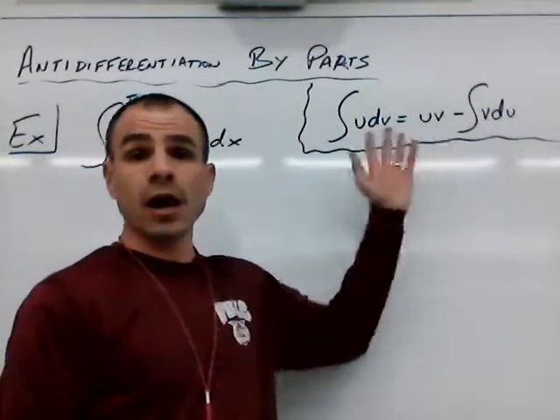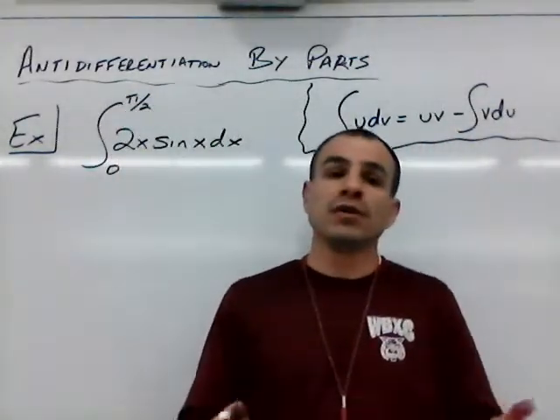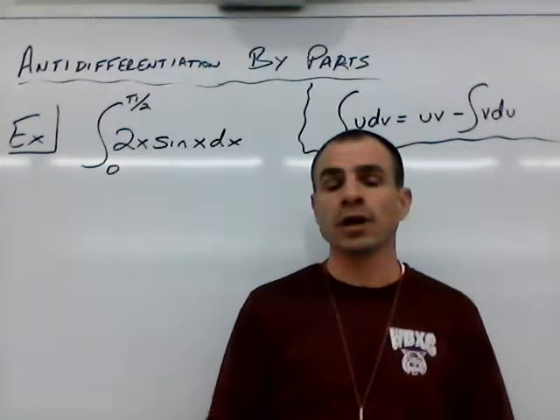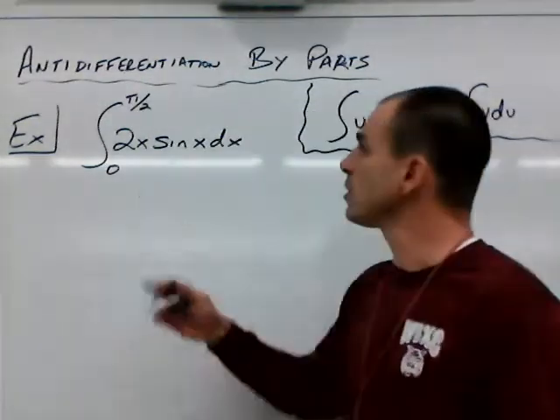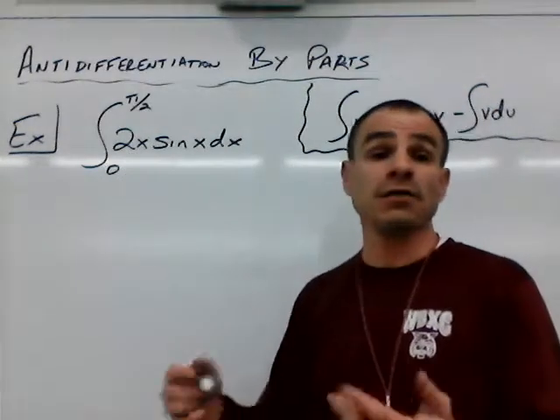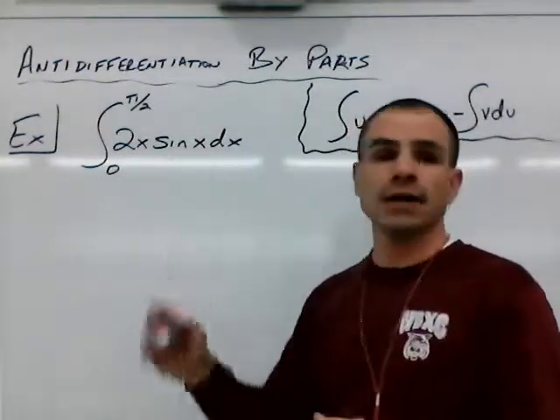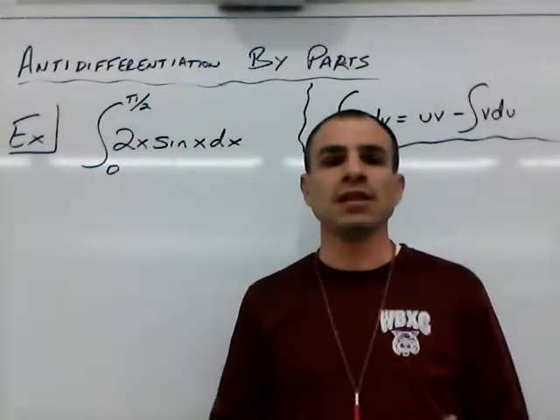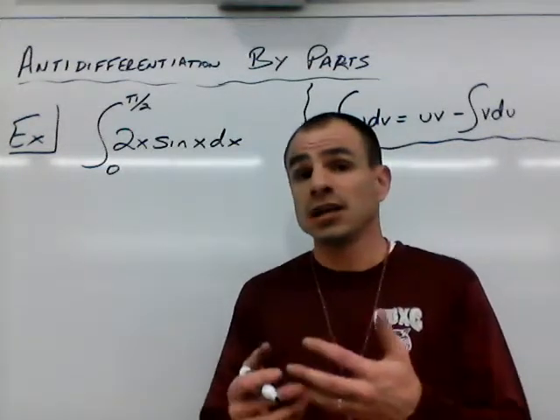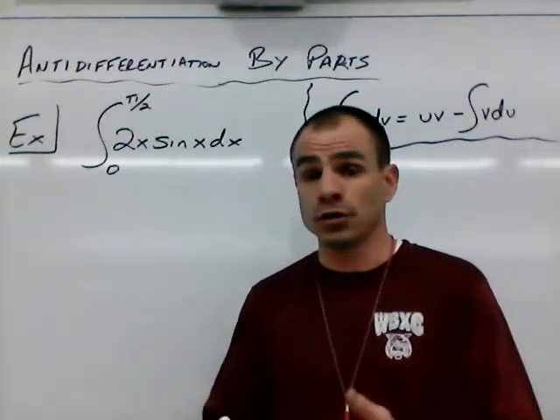So we're still doing our integration by parts. We still need to select an appropriate u. And we know that when we derive, if we look at the two terms, we derive 2x, that derives to 2. If we derive sine x, that derives to cosine x, which is still trig. So it seems easier to use u to be the polynomial 2x.